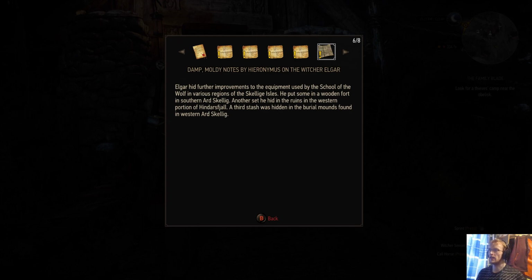Damp, mouldy notes by Hieronymus on the Witcher Elgar. Hieronymus Lex? Did he jump here from Oblivion? Son of a bitch. Right, Elgar hid further improvements to the equipment used by the School of the Wolf in various regions of the Skellige Isles. He put them in a wooden fort in southern Skellige. Another set he hid in the ruins in the western portion of Hindisfjall. A third stash was hidden in the Beryl Mounds found in western Skellige.